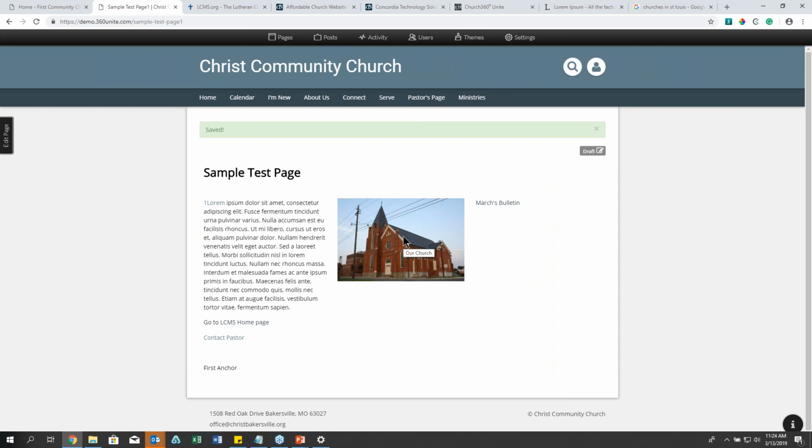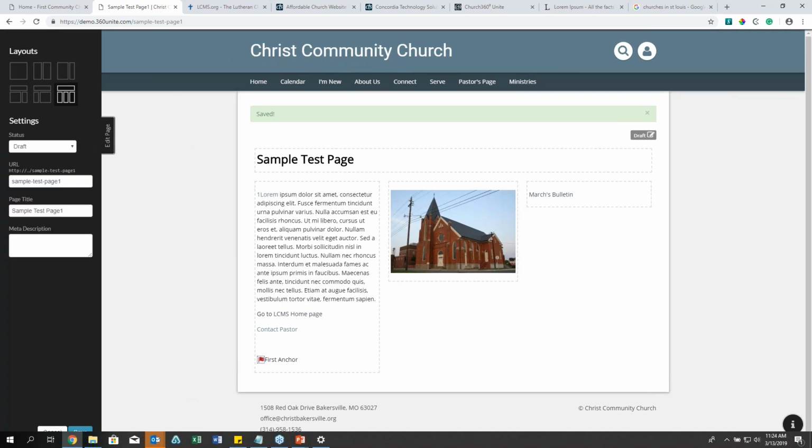So you can say, hey, this was the 2019 VBS picnic or something. So you can go in and add that additional information so those pictures make more sense and have more context. Okay. So that's inserting an image.